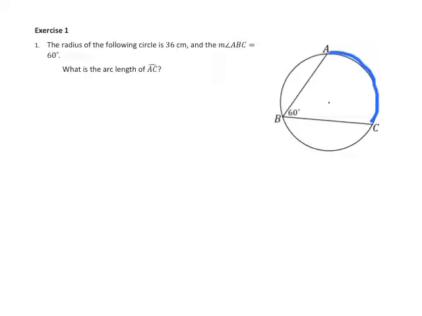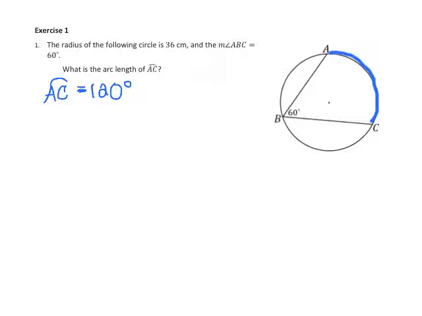So now we're going to use the same process, only this time we are starting with an inscribed angle, and we want to measure the length of this arc. Now we can get the degree measure of the arc because we know that an inscribed angle is going to be half the degree measure of the intercepted arc. So given that, we know that the degree measure of arc AC is equal to 2 times 60 degrees, which is 120 degrees. Let me write that a little bit better here. 120.